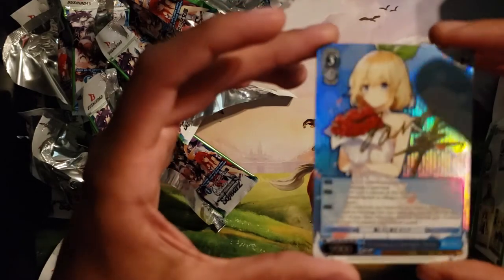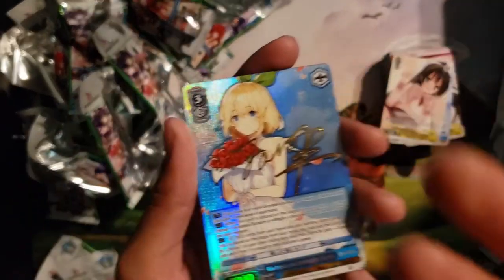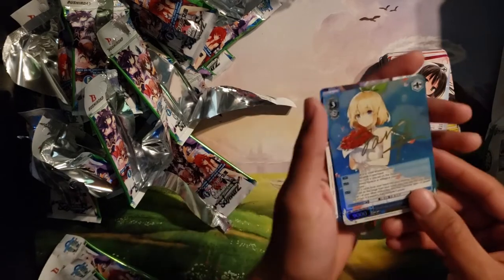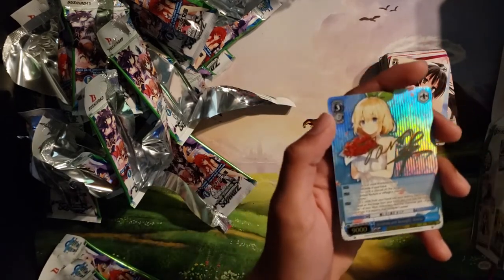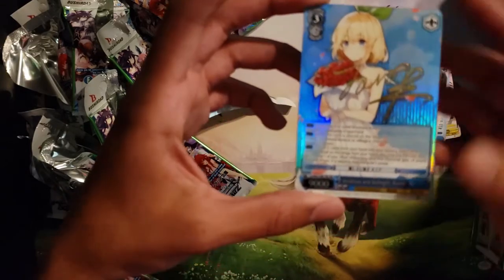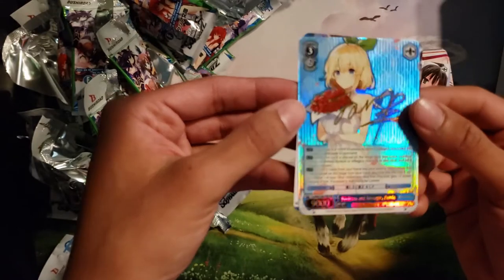Look at that. Look at the signature. Oh, I've seen a couple of these signatures. Wait, let's see how much this is worth. I'm using my phone to record. I'm pretty stupid. Hold up. I use TCGplayer as my means of searching for card prices, and this bad girl's market price is $80, and the listed median is $150. Now, I do not know if this card is good, but it is a banger. Look at how cool that looks.